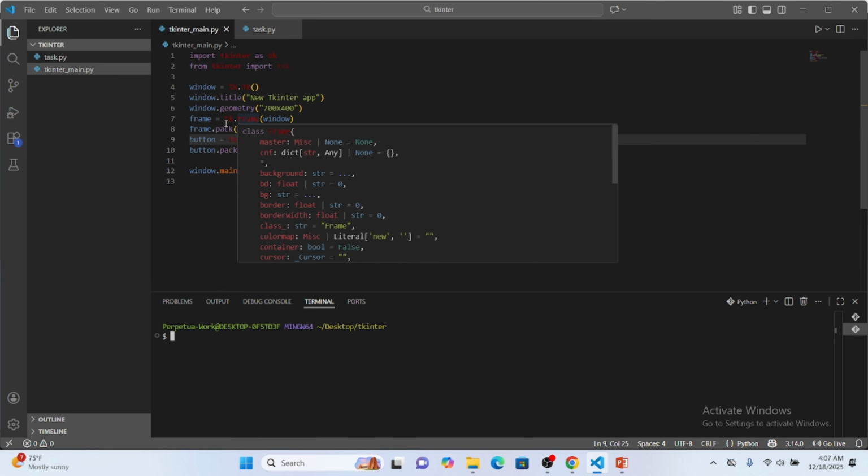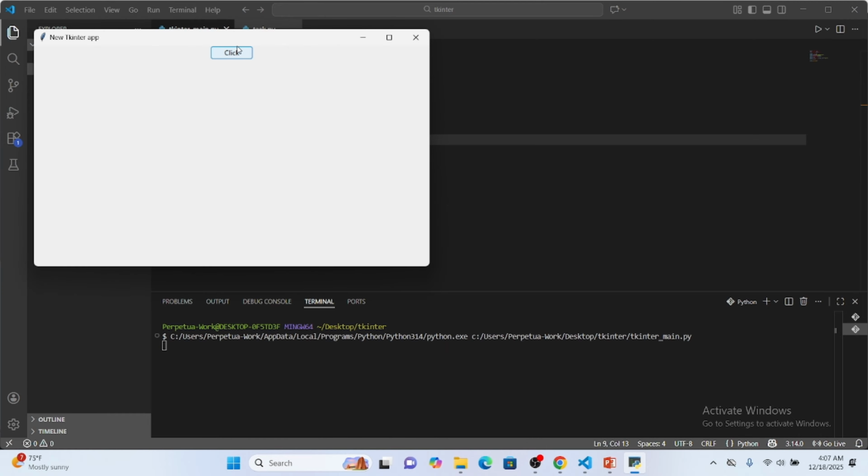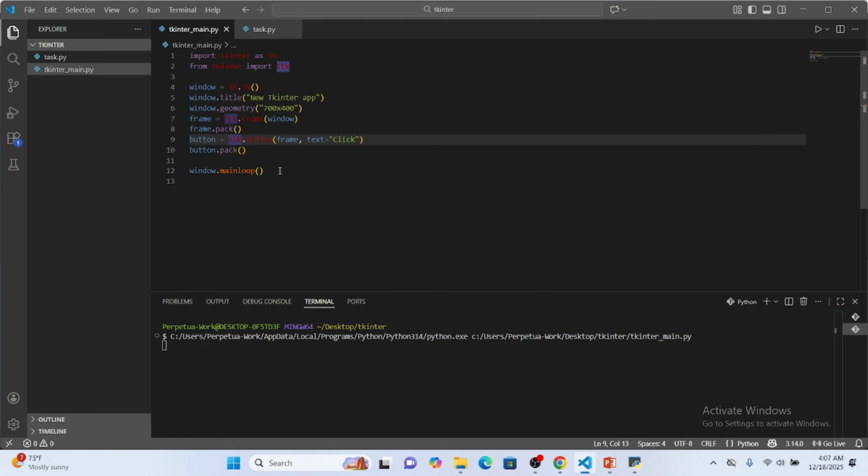Note that I've been using Tkinter, so I could change it to ttk now, and also the button to ttk. I'll save this and run. You now see that the button looks a bit different and is a bit modern, right? So that is the use of the tk and the ttk. When you can, you use the ttk module, but if you can't, or if it's not convenient, or if the item you're looking for is not found on the ttk module, you can use your Tkinter module directly.